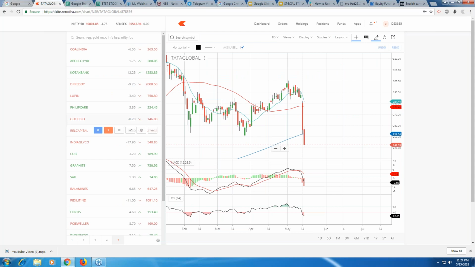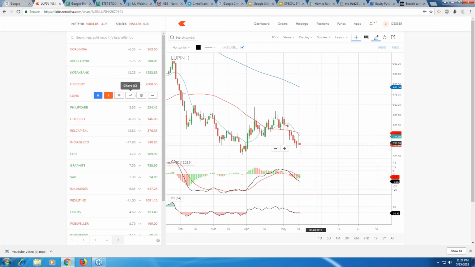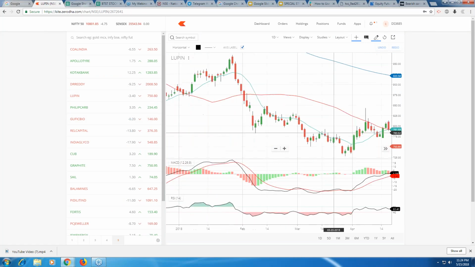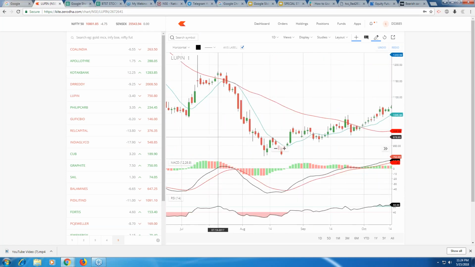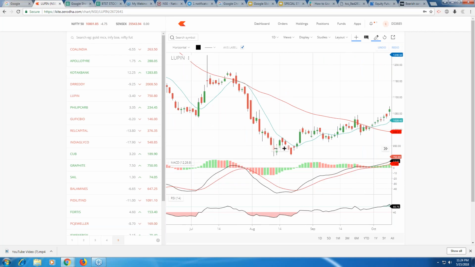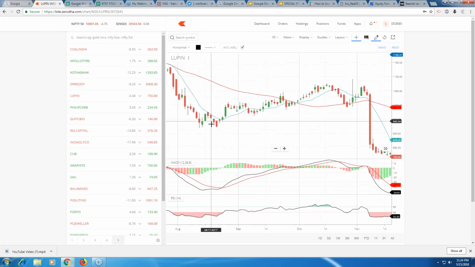It could be in the past or it could be recent. It doesn't matter for our analysis. I can tell you, reversal patterns you need to find. See here, this is almost like a morning star, MACD crossover, RSI crossover. Stock Lupin has gone from here to here. On which date is this? 22nd of August. So you're going to buy the September month future, right? From 946 it went up to 1046.